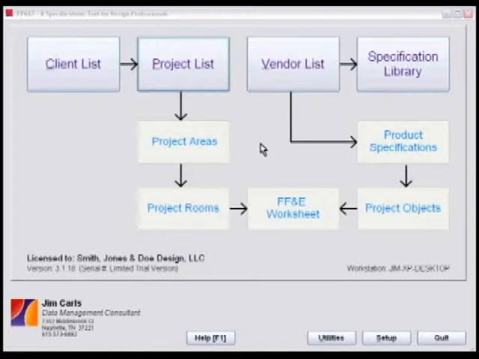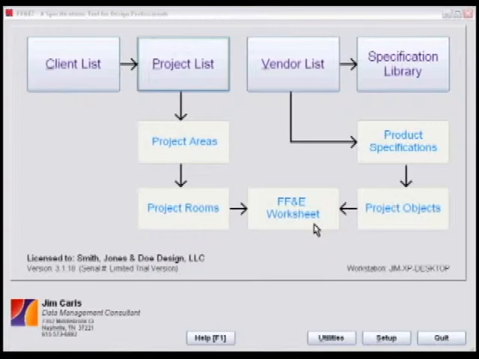The arrangement of buttons reflects the relationships between the parts of a design project. The arrows signify an ownership relationship to the data to which they point. This is sometimes called a parent-child relationship, but the basic idea is that each type of data may own many items in any list to which it points. For instance, a single client may own any number of projects. Some relationships are more equal, as in the FF&E worksheet, where any project room may contain multiple objects, and any object can be used in multiple rooms.